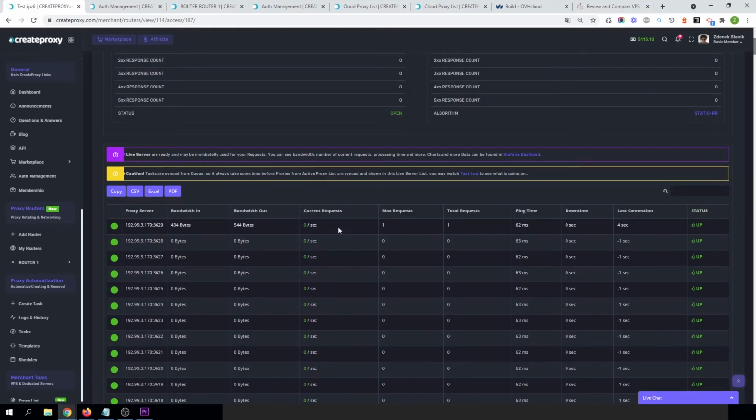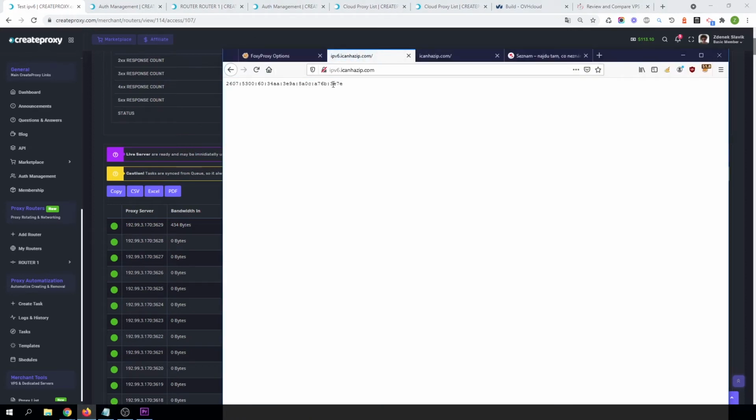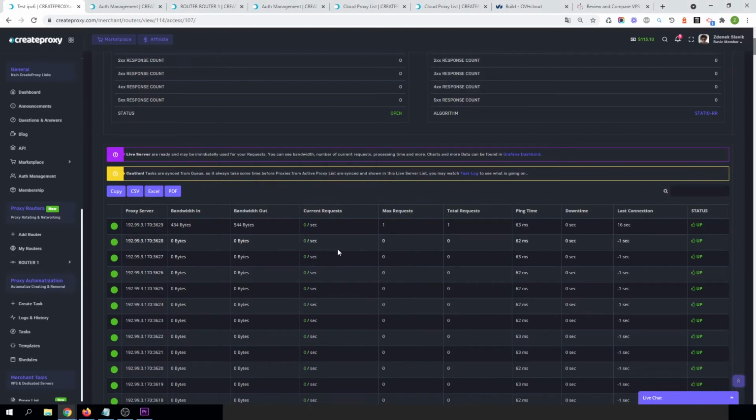And as you see, we have created our first request. That request has been served by the first IPv6 address. So I can try to reload the page, and again you see the request has been served by a different IPv6 address, a different IPv6 address, a different IPv6 address. If you go back, we have made, I don't know, 4 or 5 requests, and you can see that we have used these IPs for our testing requests.